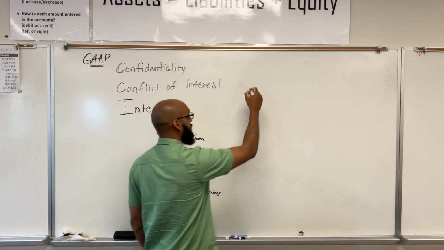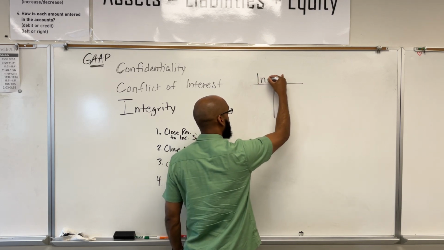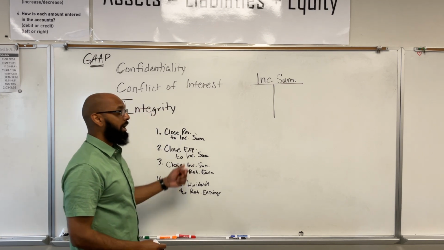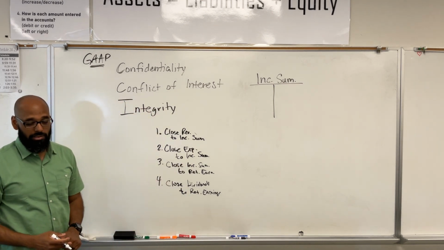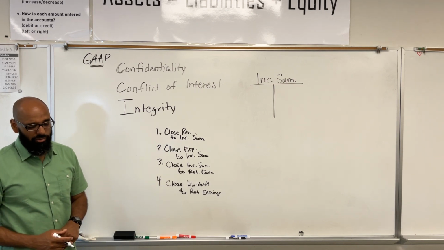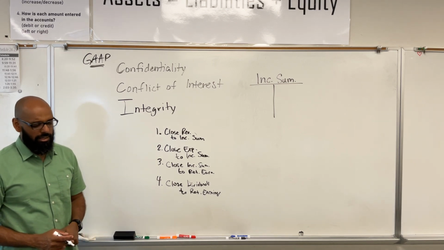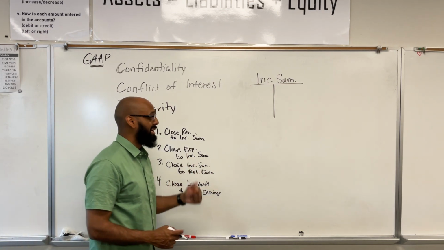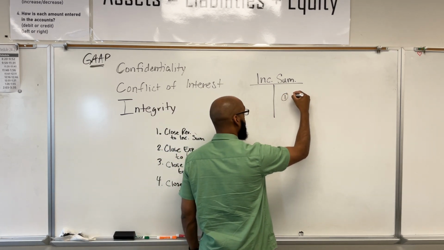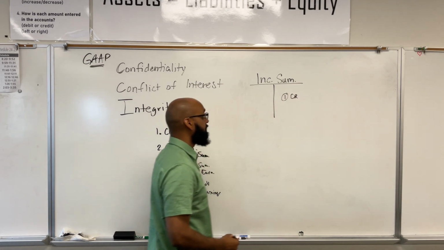And that's what we have here: close our revenue accounts to income summary. And so when we close our revenue accounts to income summary, our revenue accounts are going to have normal credit balances, and so in order to close those revenue accounts, we're going to need to credit income summary because we'll be debiting those revenue accounts. So our first closing entry is going to be a credit to income summary.